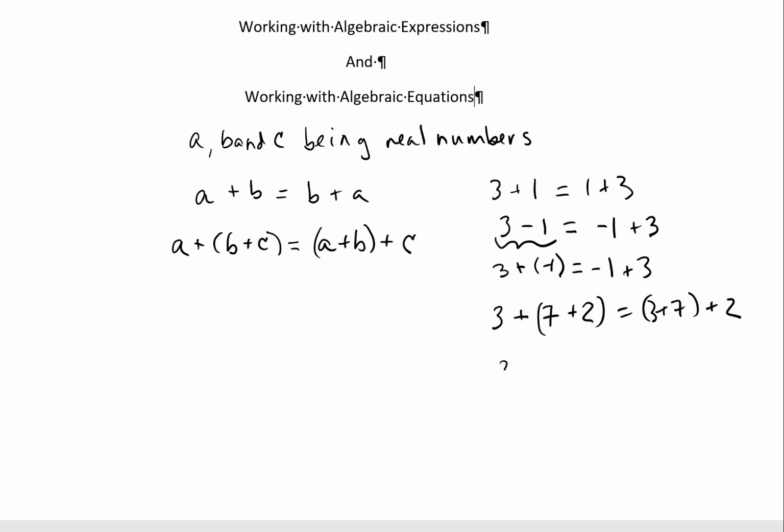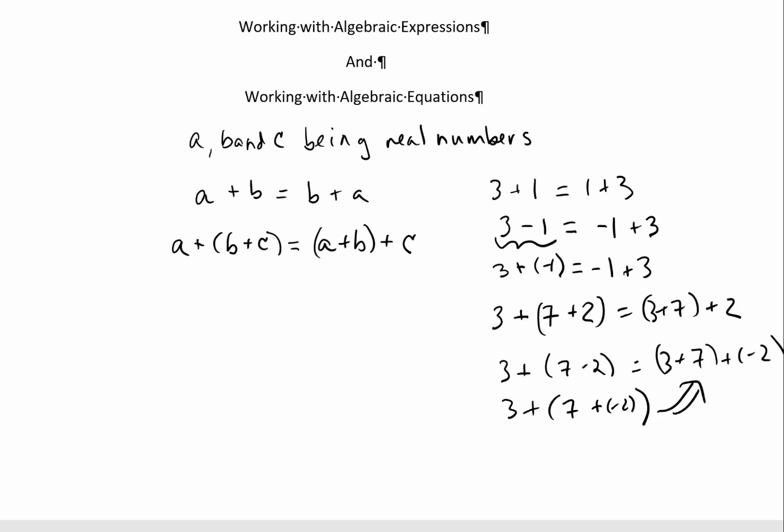And if we had 3 plus 7 minus 2, I still could say 3 plus 7 and then add that minus 2. Because remember that that is 3 plus 7 plus that negative 2 inside of there. So we could use the associative property to rewrite it like that. Or we could rewrite this as 3 plus 7 plus that minus 2 equals 3 plus 7 and then subtracting a 2. All of these different ways to write it are equivalent, and learning that and being comfortable with rewriting or regrouping numbers so that our calculations are easier is a very good skill to have.